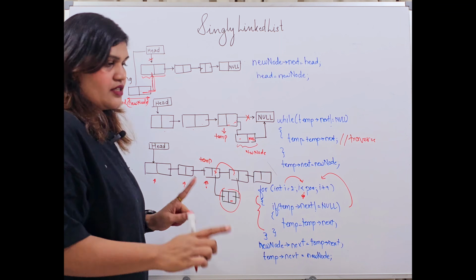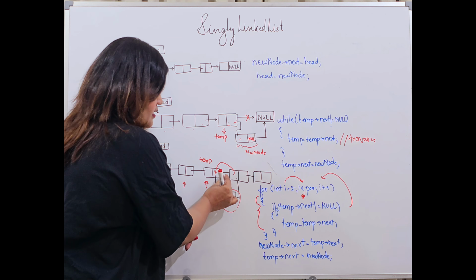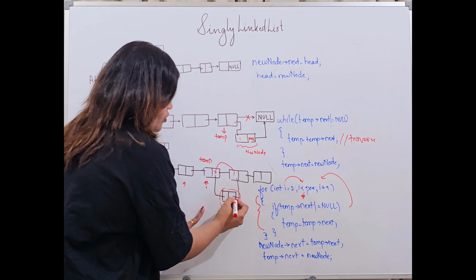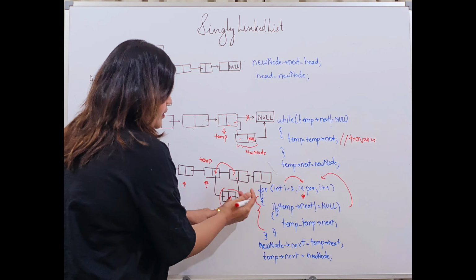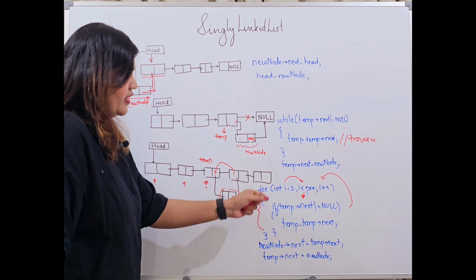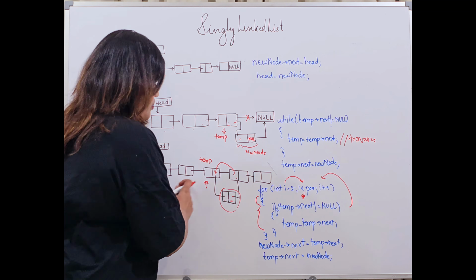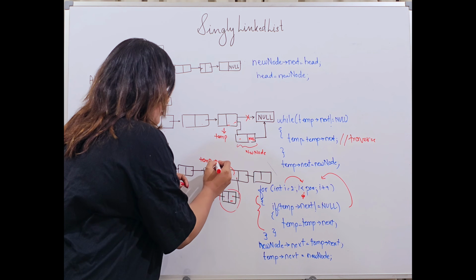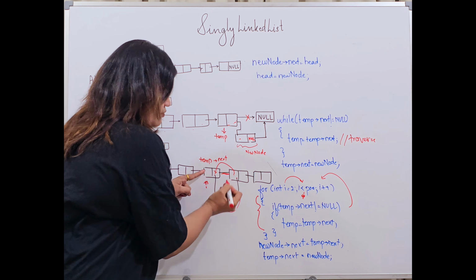Next, I want to make the connections now because I need to insert this new node. What should be in this new node? If this new node is inserted in between, this should be connected to this and this should be connected to this. So here, what should be the value? Here, this should be the value, but I am not pointing anything here. I don't have any variable that is pointing here. I only have one variable, that is temp, which I am using for traveling. So temp next has what? Temp next as of now has this.